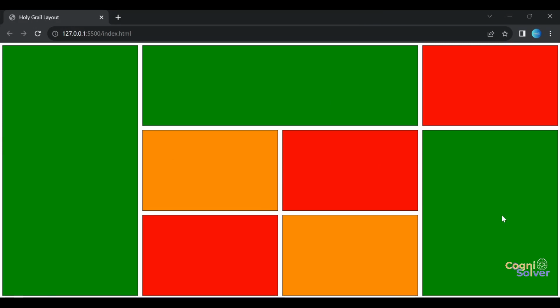So the next step for you is to try different layouts on your own, and the key here is practice. The more you practice, the more you get pioneer into this, right?